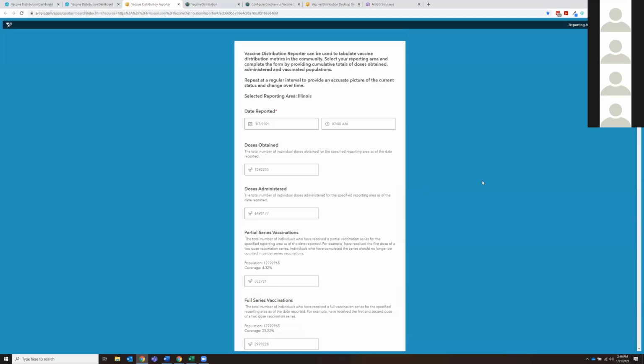We did, but because we thought this route was the most flexible for the most number of users, because we're not trying to tie any direct integrations into a system, and it might be reported from disparate systems. So if I'm a county health department, I may be getting information from both private companies and my own clinics. The ability to summarize that information and report it that way seemed to make the most sense.